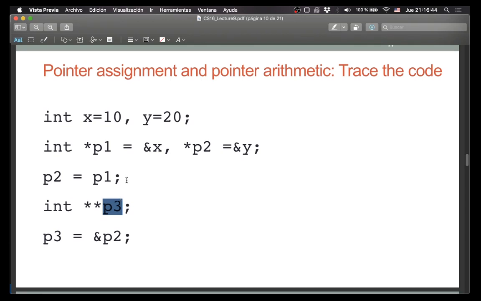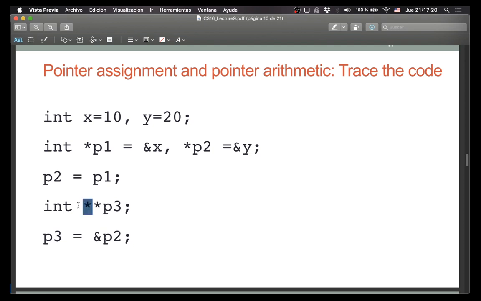It's totally possible. You can have as many pointers as you want. p3 holds addresses of int star variables. It holds addresses of int pointers. It's a pointer to a pointer. Okay? So in particular, p3 cannot be set to the address of x or the address of y because x and y are just ints. p3 has to point to an int star. It has to point to an int pointer. That is hard to wrap your head around, I know, but I hope you try this. Please code it up and watch it complain.